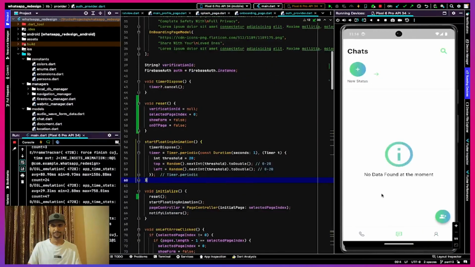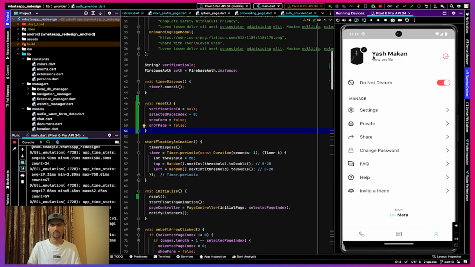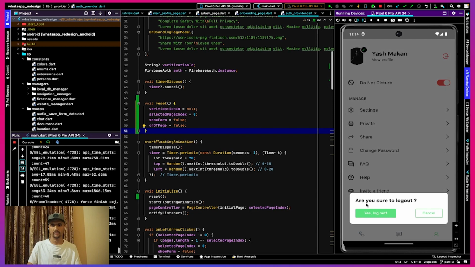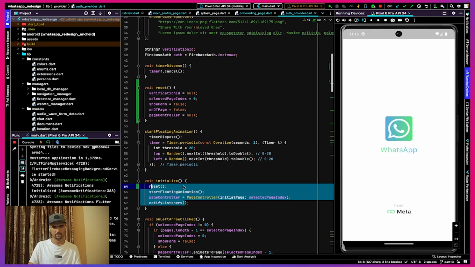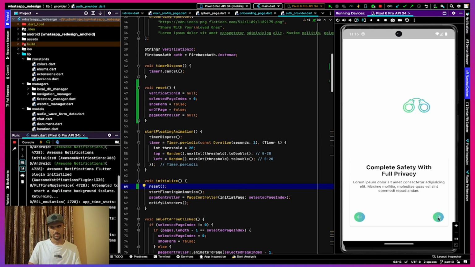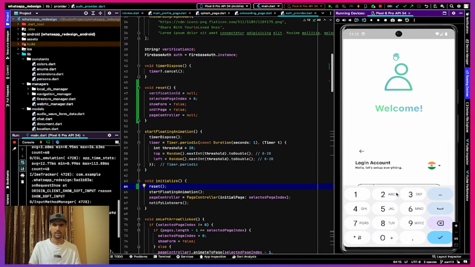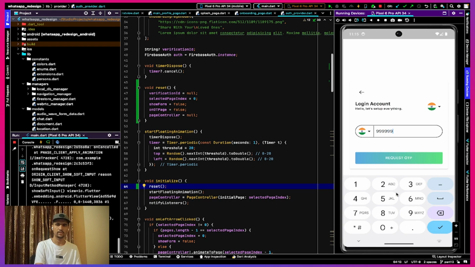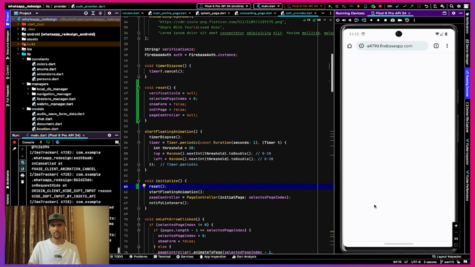Makes sense. So now what I can do is that I can again log out, so I'll click here. I'll click here, yes, log out. So let's just go, and now I log in back to my original phone here, and I'll request the OTP.